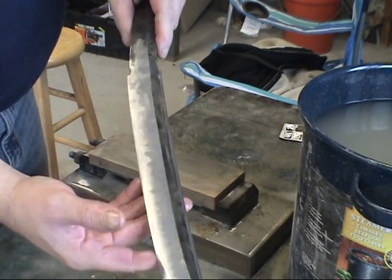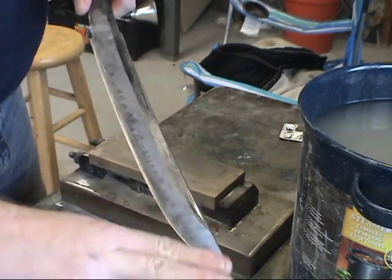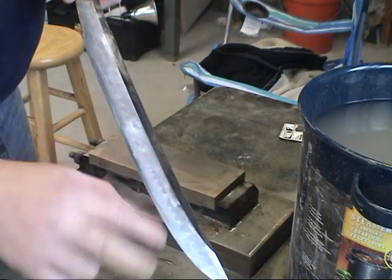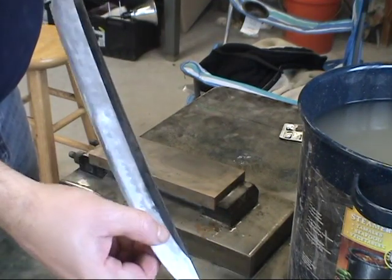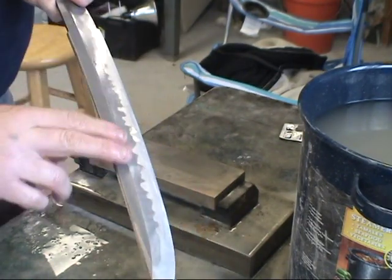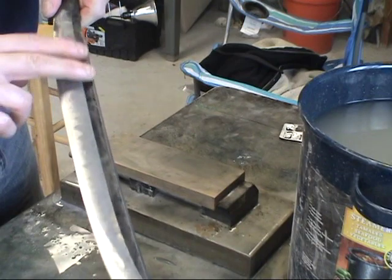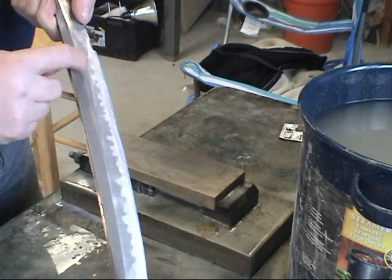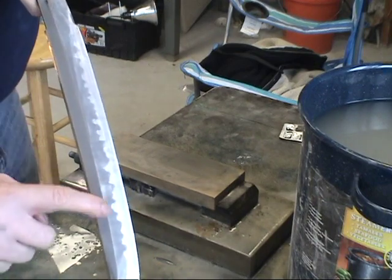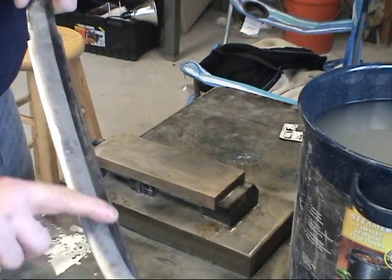Now I'm working on this side. I've pretty much got the ha side done. This is the shinogi, this is the ha. I'm working on the Wakizashi area right now. My ultimate goal is to keep the geometry of the blade as crisp as possible. This shinogi is a little bit narrower than over here, and this is what I want. I want it to widen out just a little bit so it tapers in a little more up here. Here it's about the same width all the way up and down.